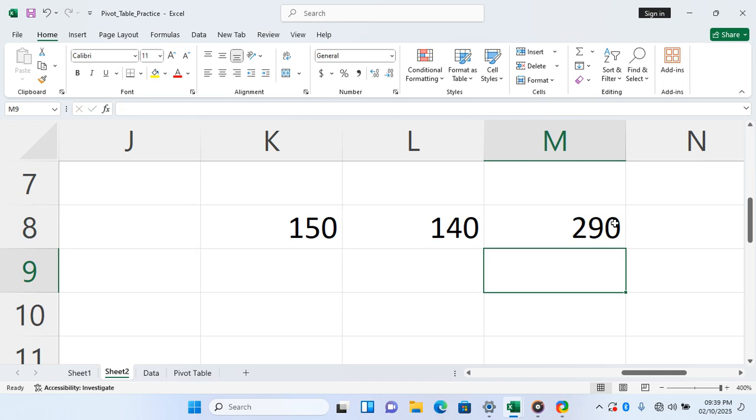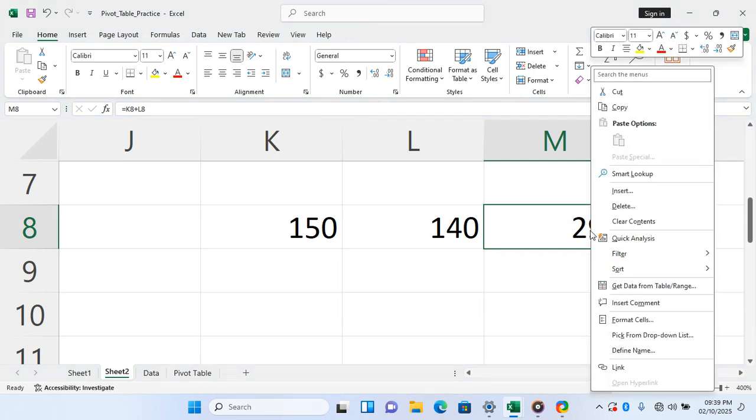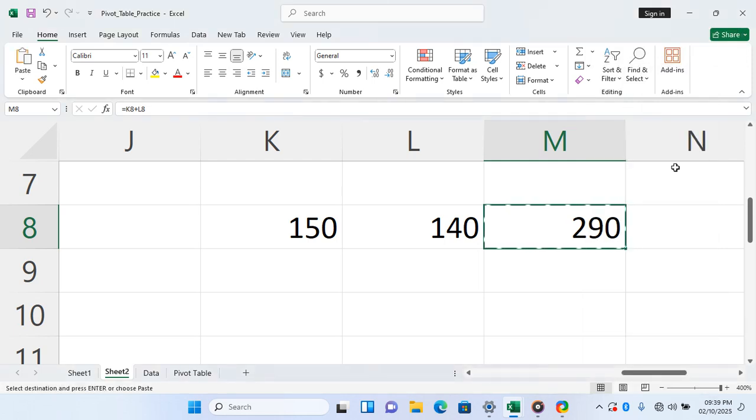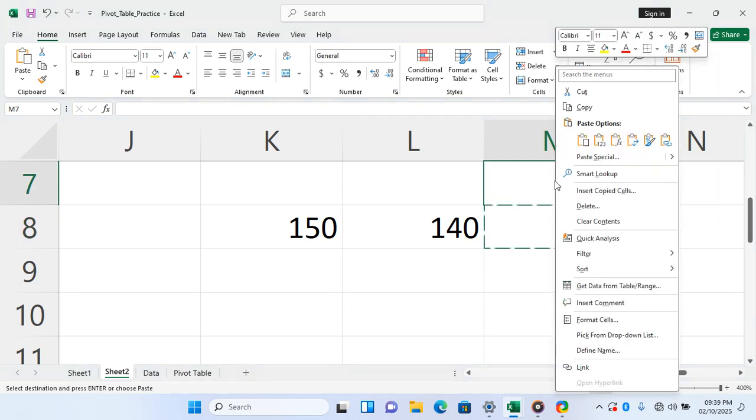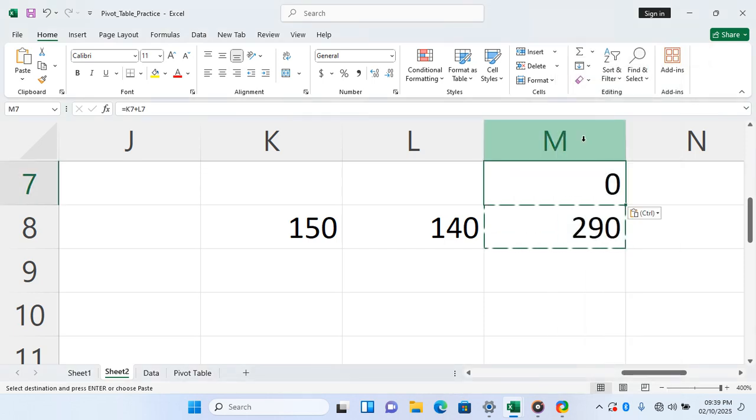Now you'd like to copy this answer from there to another cell. Let's try to copy. We right click and we copy. Let's copy this one and let me paste it here. So I'll paste it there.